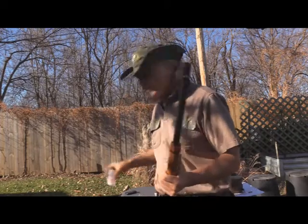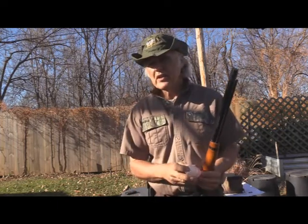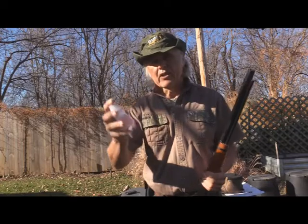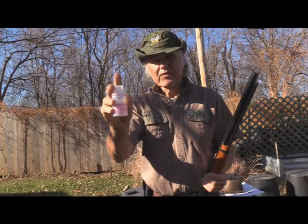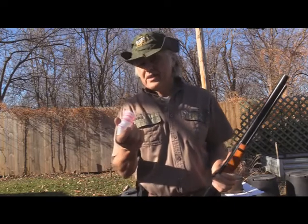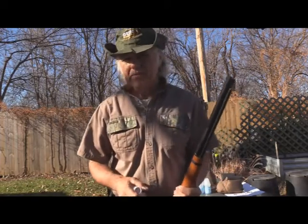And if you shoot it with something like a Red Ryder and the BBs, a lot of times they won't be perforated. If you hit them with a pellet gun, now you can destroy these things. These are a probiotic, and they come like this in a little bottle, and you can tell they're in kind of a hard plastic. And because of that, they will bust up. But sometimes the BBs don't do it as well. We're going to set up some targets, shoot at them, and I'm going to show you what I'm talking about.